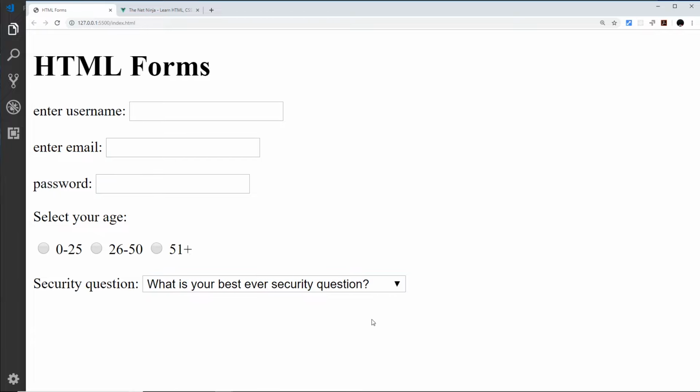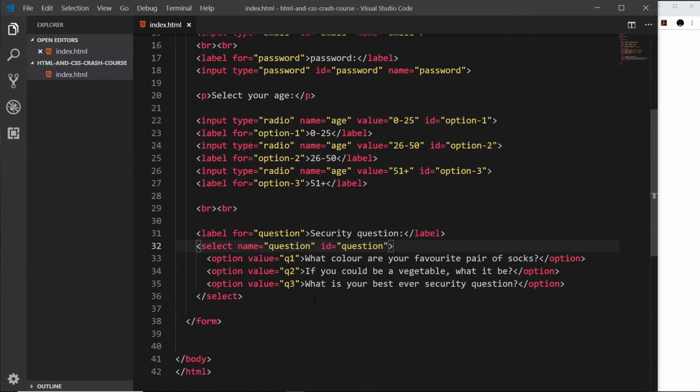Now, normally when you select a question, you need a form field to put in an answer as well. So for that, I think just a normal text field will do. So what I'll do is just add that in as well. We'll do another couple of BR tags to go to the next line down. And then I'm going to say label at the top.